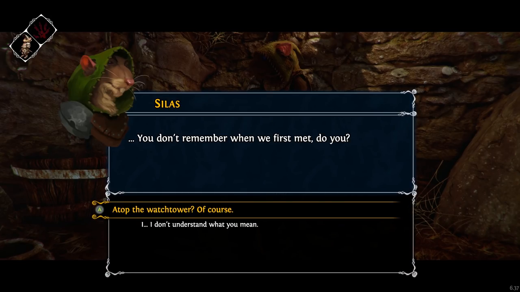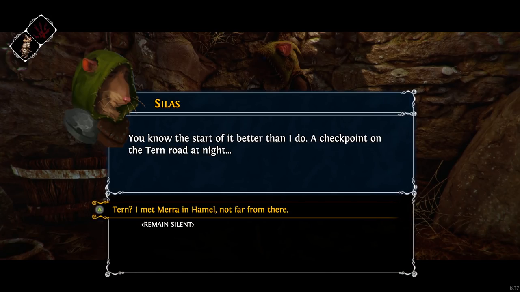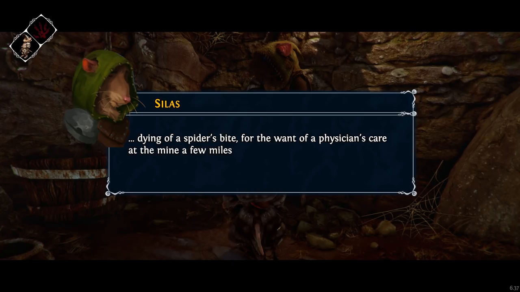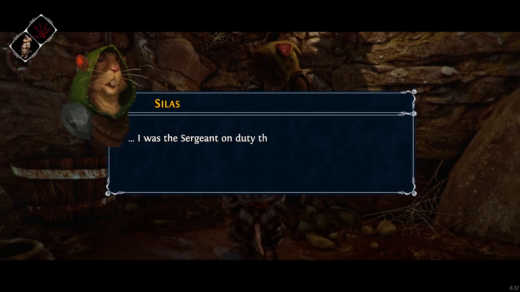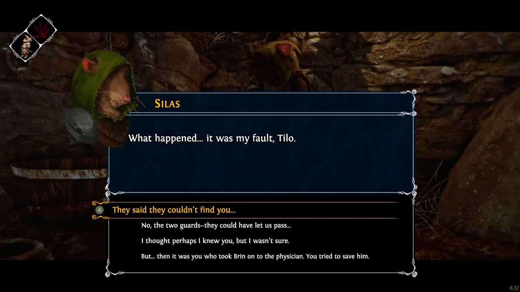You don't remember when we first met, do you? Don't understand what you mean. You know the start of it better than I do. A checkpoint on the turn road at night? Two mice without proper papers and a sick pup in their handcart? Dying of a spider's bite for the want of a physician's care at the mine a few miles on? You were there? I wasn't, and I should have been. I was the sergeant on duty that night. The sergeant, that was you. Wasn't it the sergeant that rushed off to take Bryn to get them care? Aye. What happened? It was my fault, Tilo.